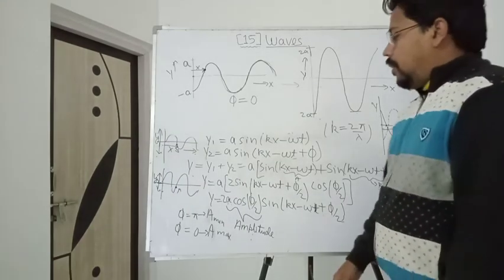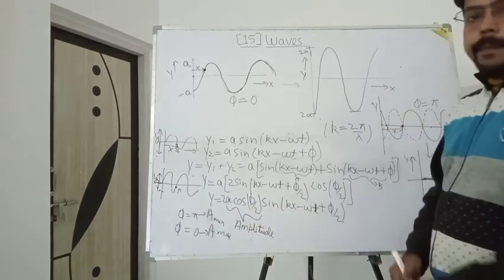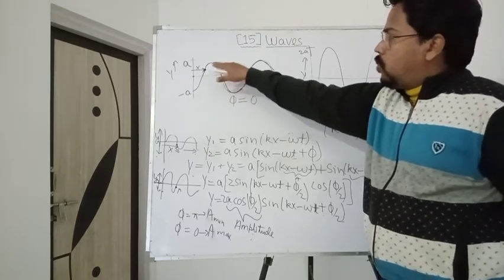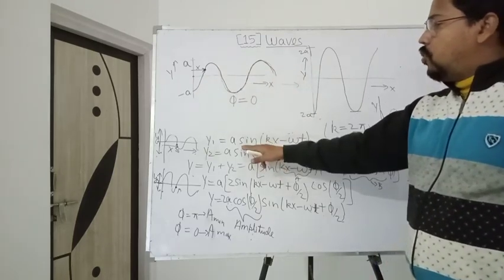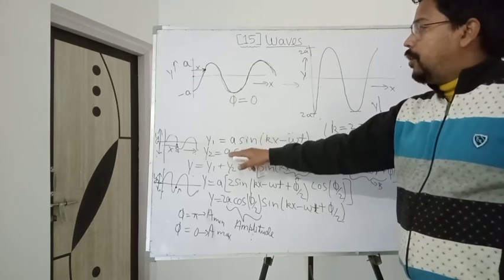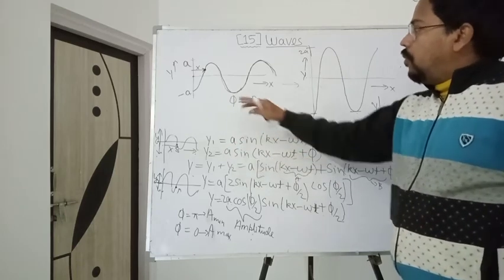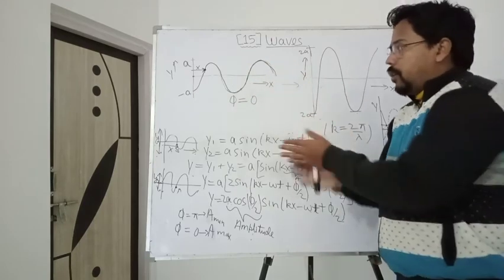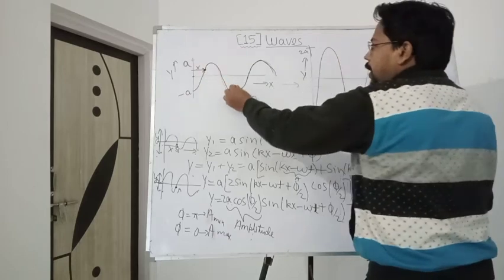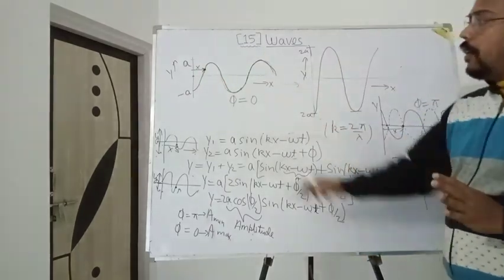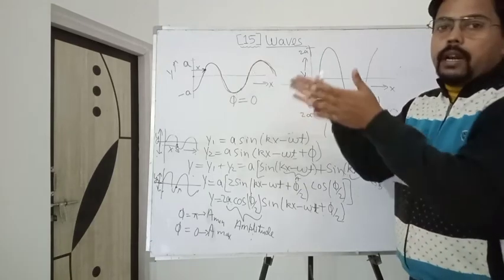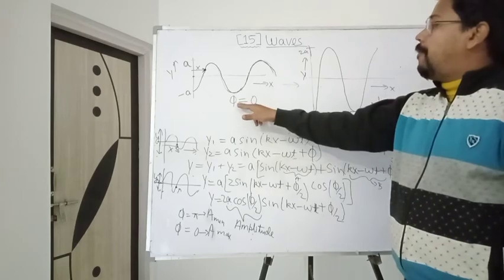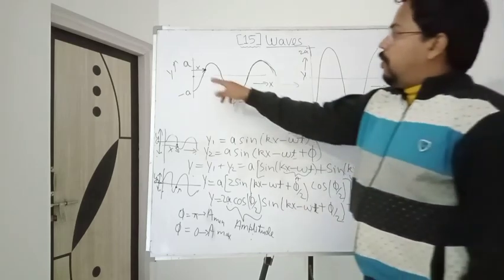So now let's talk about this conclusion graphically. Here you can see that the two waves are there. I have just placed one wave over another wave. Since these two waves have the same amplitude and the same frequency, we cannot distinguish one wave from another if I superimpose them. So they will simply be represented by this sinusoidal wave. Here are two waves that I have to consider, lying over one another, and you can see that the phi value is 0.